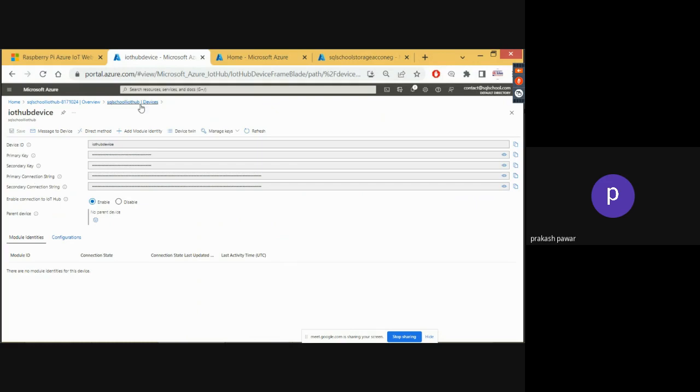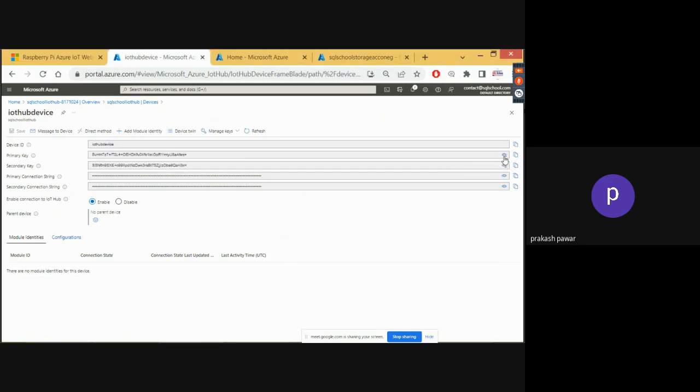See here. Go to device. Just click on the device here. Once you go to device, you see something called primary key, secondary key.